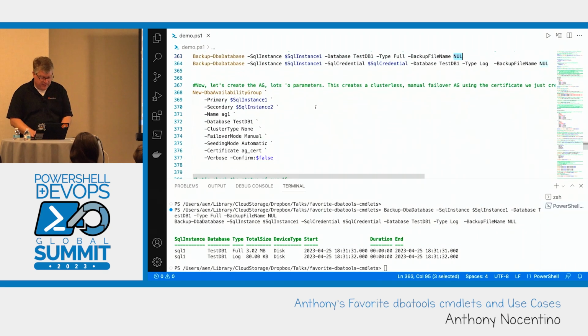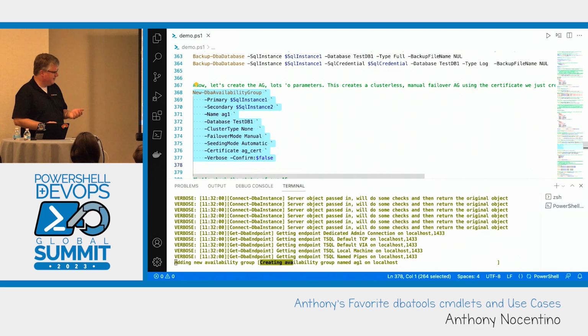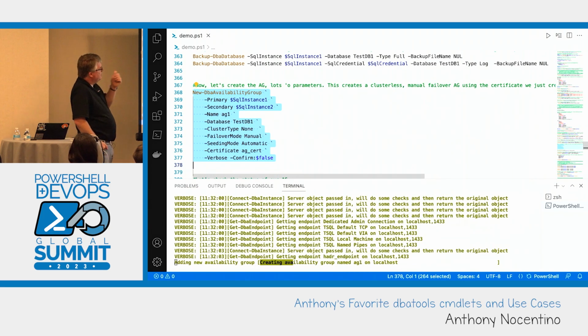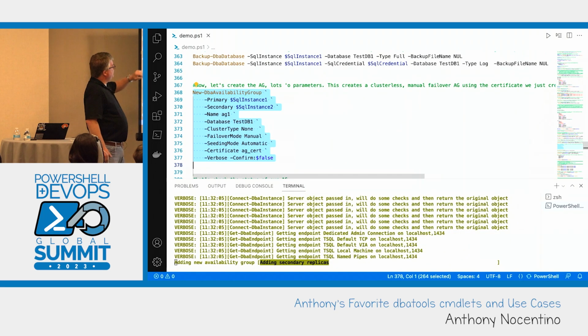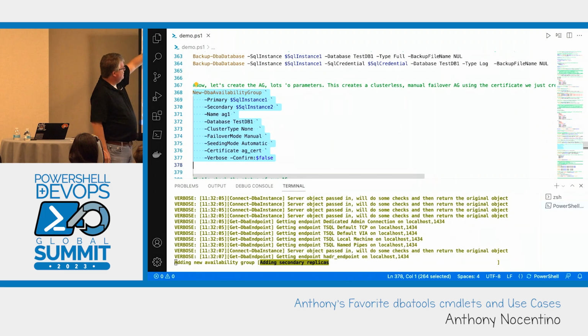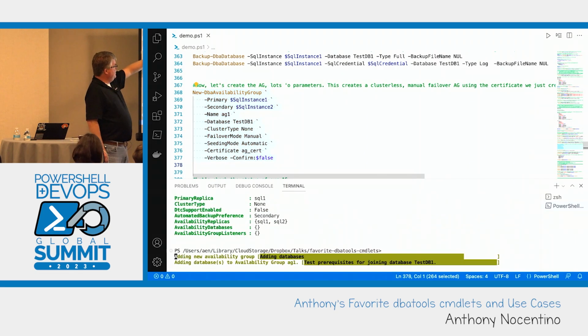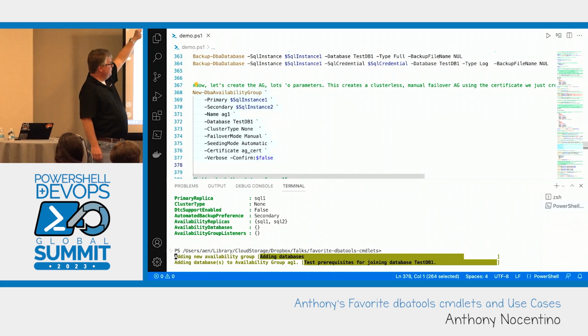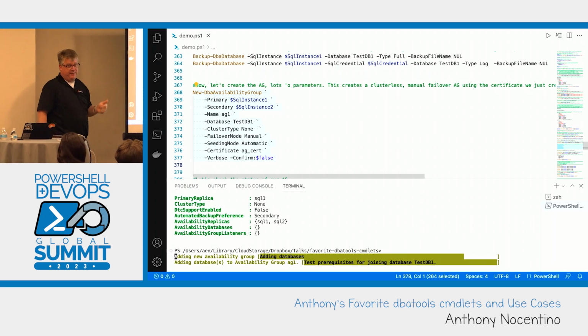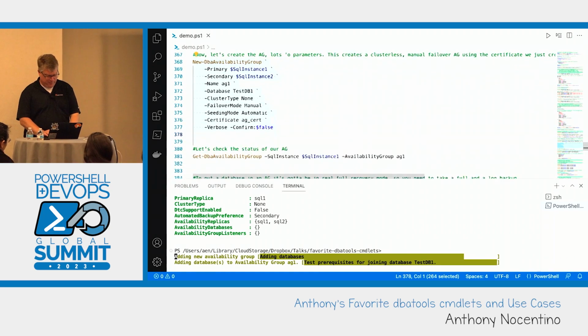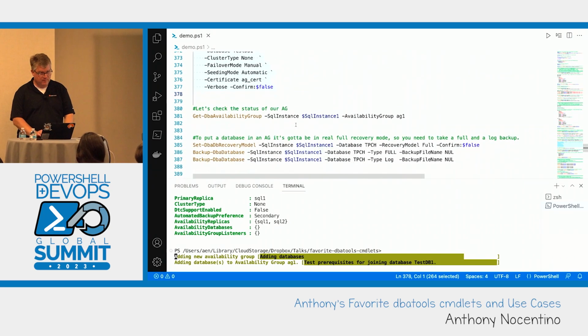All right. And then I'm going to create my AG. So it's like 3 or 4 steps, I think, that occurred there. I created the certificates. I moved them between the instances. I created a stub database, so now I go and I create the availability group. I just pass in the right parameters to do that thing. If this was a Windows box, very simple. I change the cluster type to Windows. I have 1 line before that says new cluster, and then I have a Windows availability group with the same set of code. Okay?